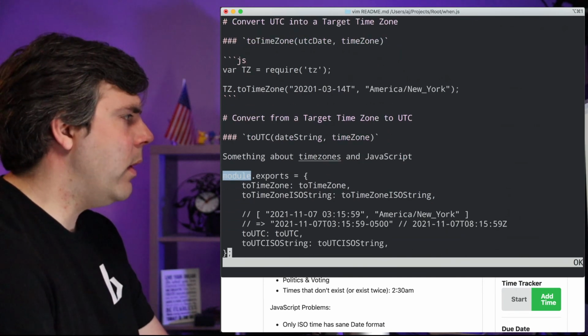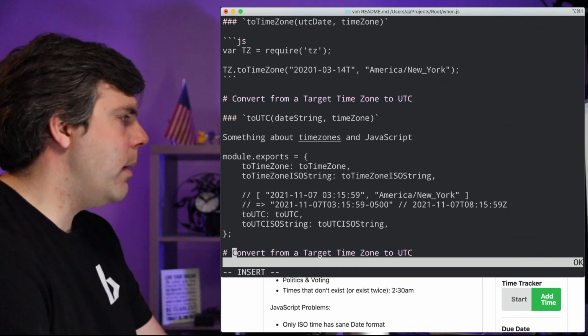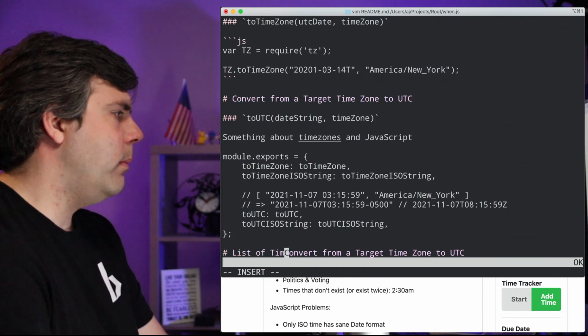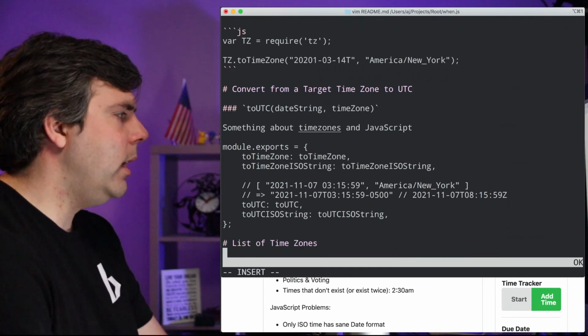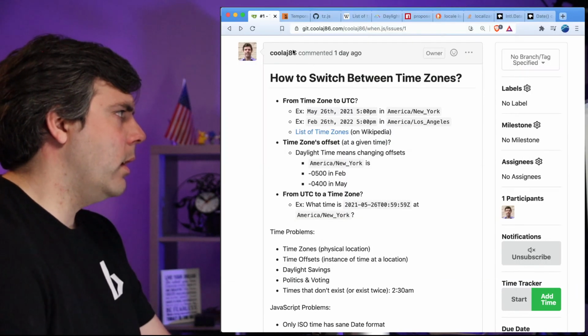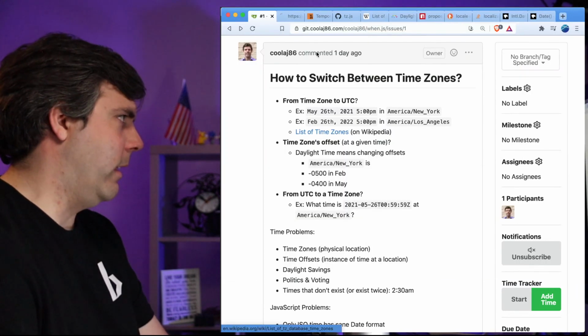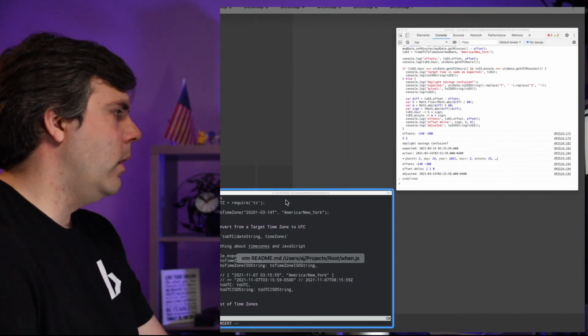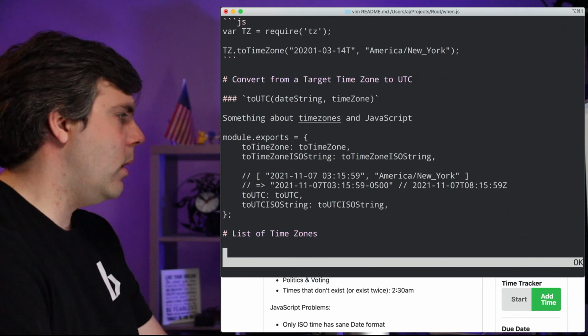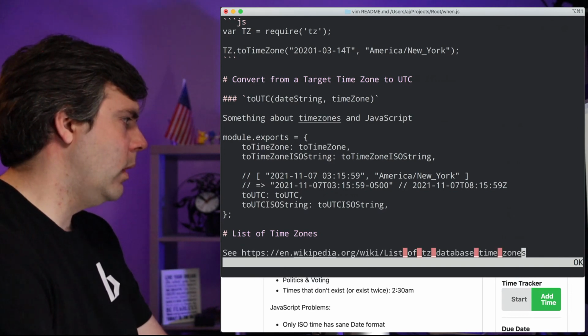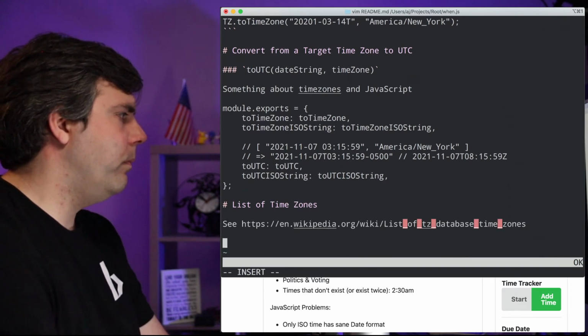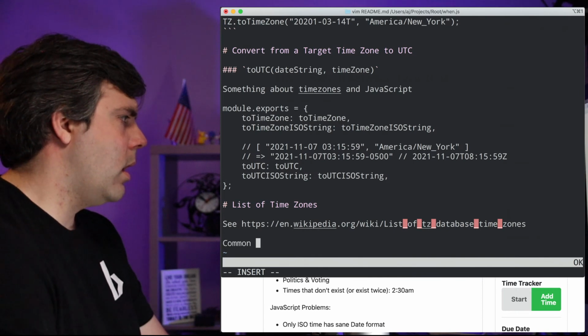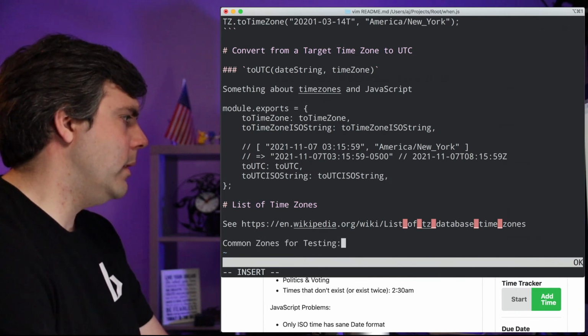Gosh, I've got a lot of stuff going on in my head at the same time right now, so forgive me, but I'm thinking out of order because I don't think linearly, unfortunately. A lot of times I'm darting all around. So I'm thinking, what's the information that we need to know? Common zones for testing.